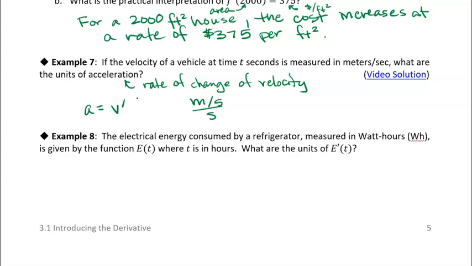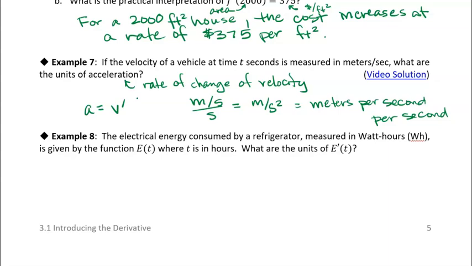Now that looks a little funny written like that. You would describe it as meters per second per second, or it's often written as meters per second squared. You can kind of treat these units like fractions, right? So if we have meters divided by seconds, and then we divide that by seconds again, we're going to get meters per second squared. Like I said, you can read it out as meters per second per second. So, rate of change of velocity, meters per second per second.